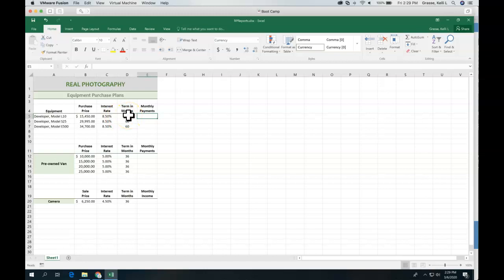If you've ever purchased anything of a larger value, you've maybe had to borrow money to do that. For instance, a car, a home, and so on. The information we have here is equipment for a photographer who wants to purchase some higher priced equipment, and the PMT function can help you work through the monthly payments on that. Of course, we could figure all that out ourselves, but the function can do that for you. So I want to show you how to do that. Page 201 is where we begin, and we're going to start in cell E5, monthly payments there.